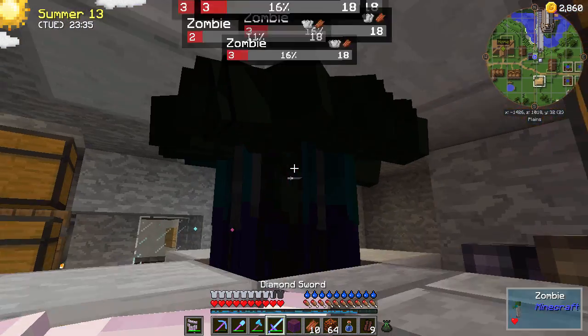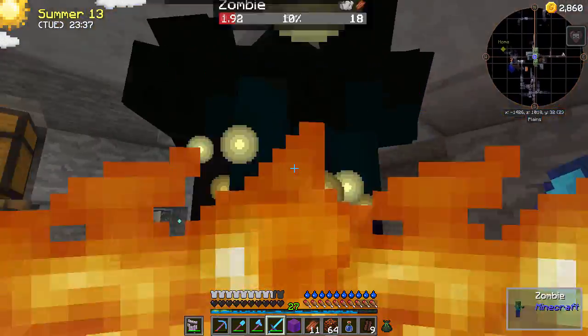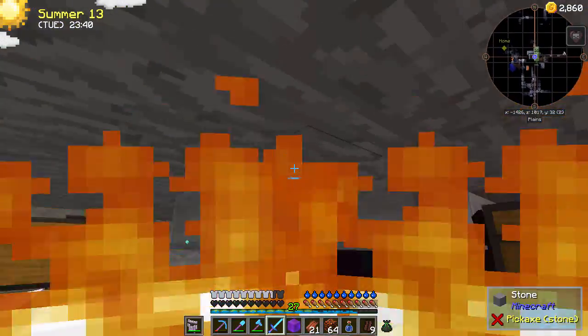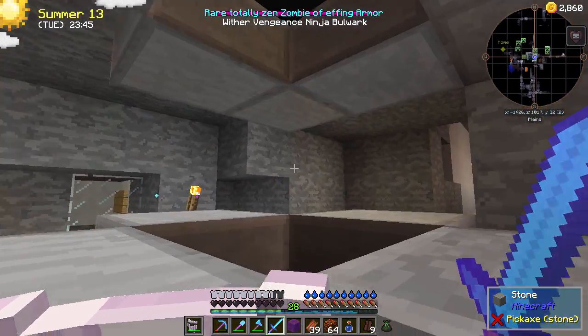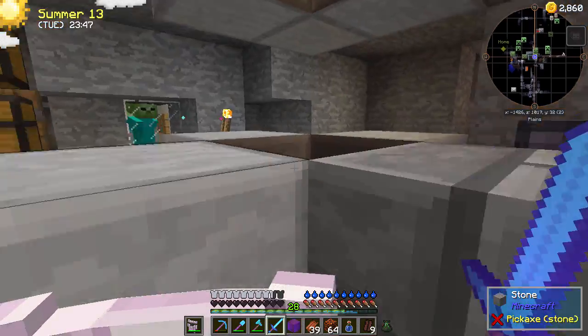And then we've also got this mob farm. This is our old mob farm. Oh, there's an infernal in there. Dang it. Just die. So this is our original XP zombie farm, and it actually does pretty decent.